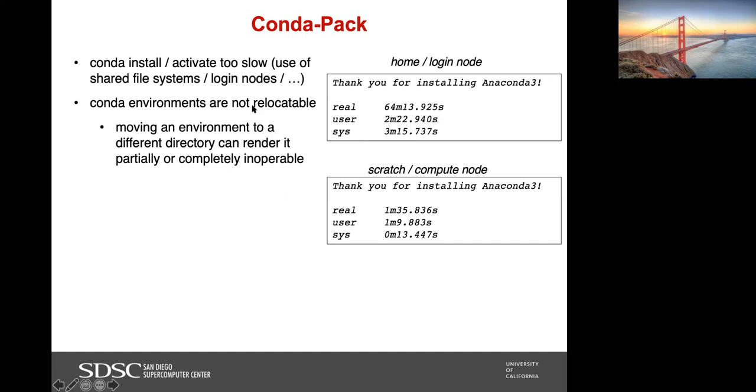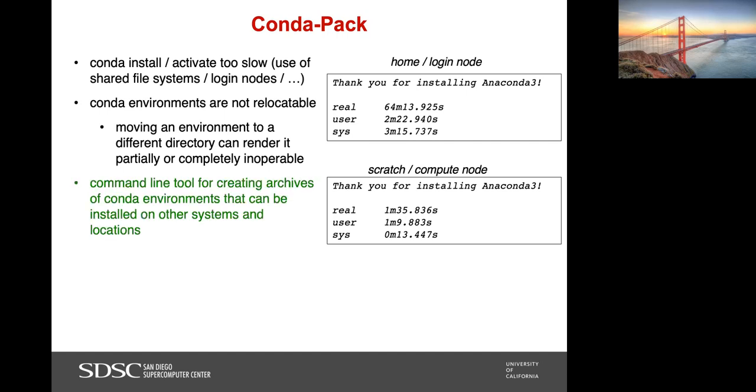So Conda environments are not relocatable, in the sense that you cannot install in some directory and just move it and say it will work out of the box. It won't. For that, Conda-Pack is the useful tool to circumvent those two issues. What it does is archive the Conda environment, which can be installed on any other systems and locations.